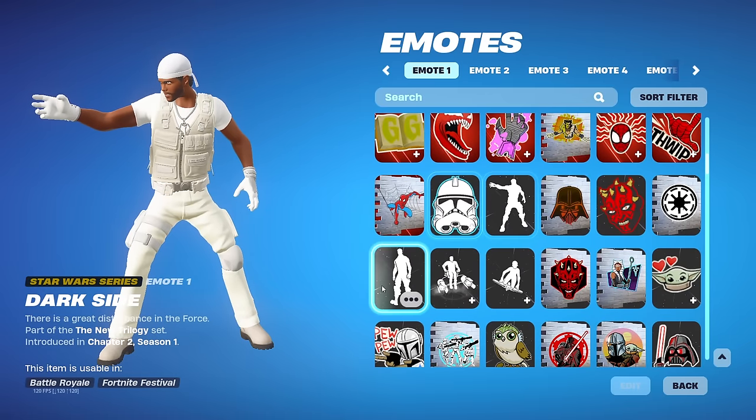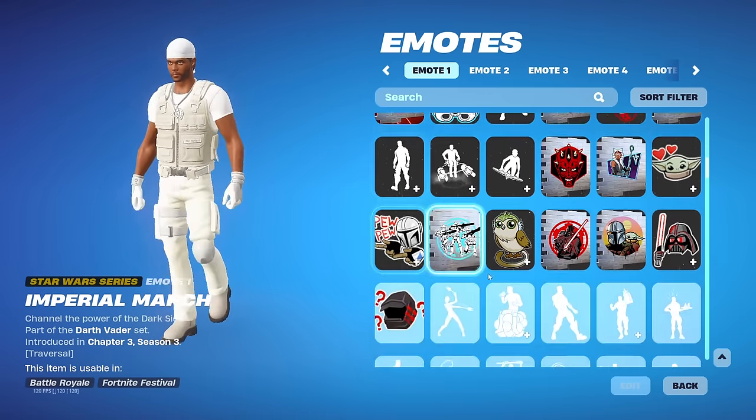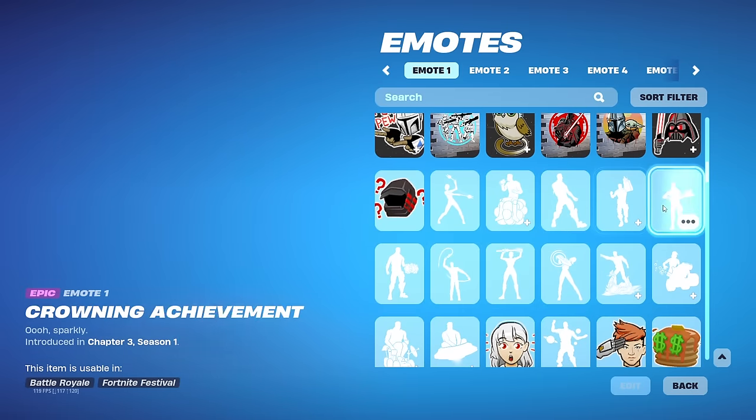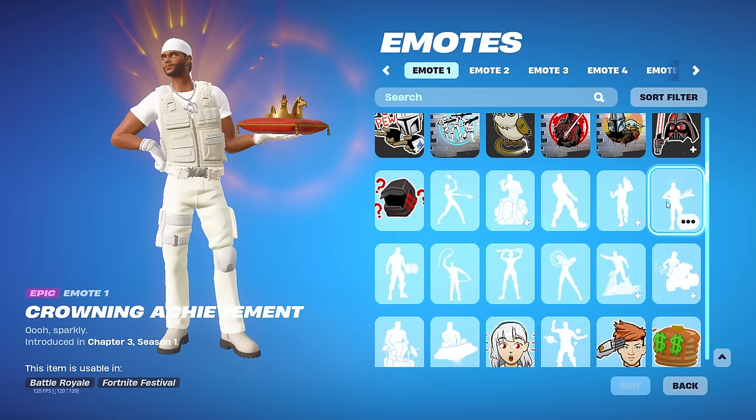All right, Dark Side, Imperial March. What else we got? Boogie Down, of course. I can't see anything. Okay, we got Crowning Achievement. Let's see how many I got. I think I got like 19. Too easy.